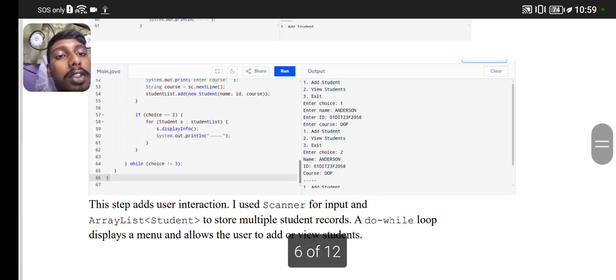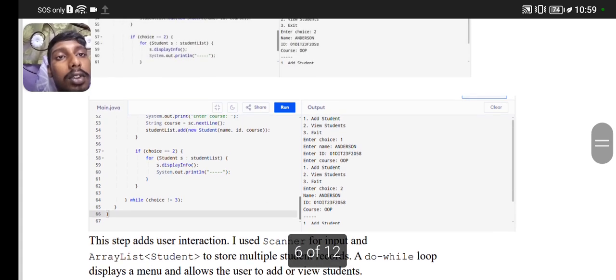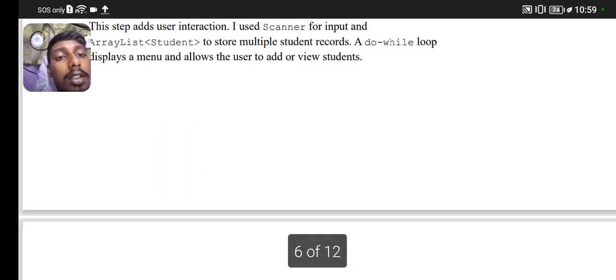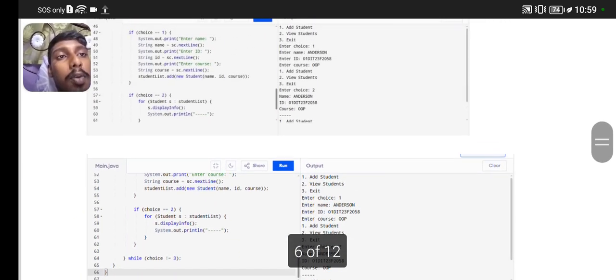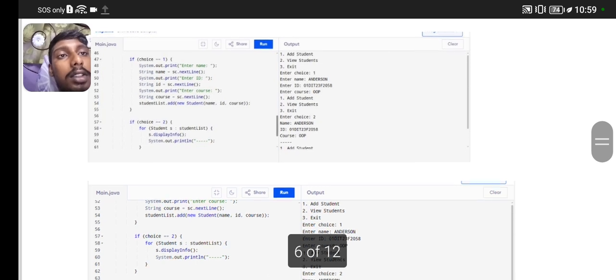This step adds user interaction. I use Scanner for input and an ArrayList of students to store multiple student records. A do-while loop displays a menu and allows the user to add or view students. So this is the coding and the output we can see here.